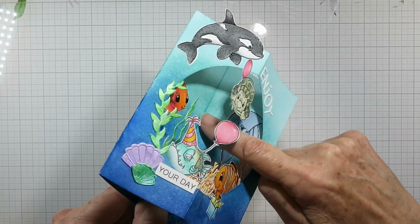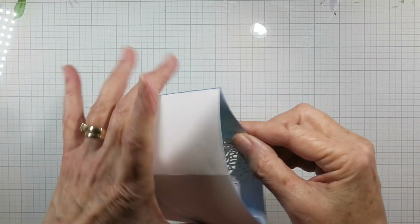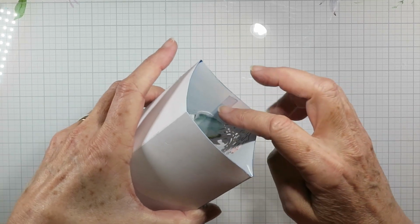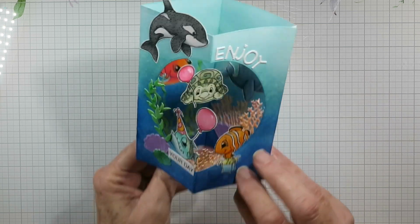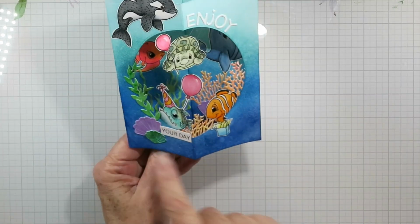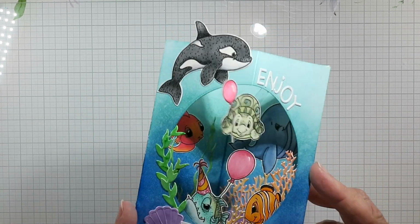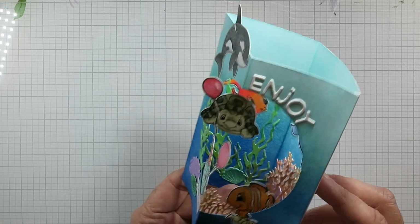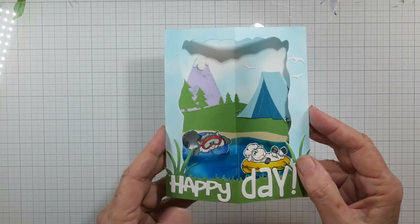Now I did my ink blending after I had scored and folded it, which is never good, so we're not going to do that today. You can see I've used some acetate strips to position that turtle up above and the fish down below. And I've used a circle die for this, but there is so much dimension in these cards and they're really fun. But truly very, very simple to make.